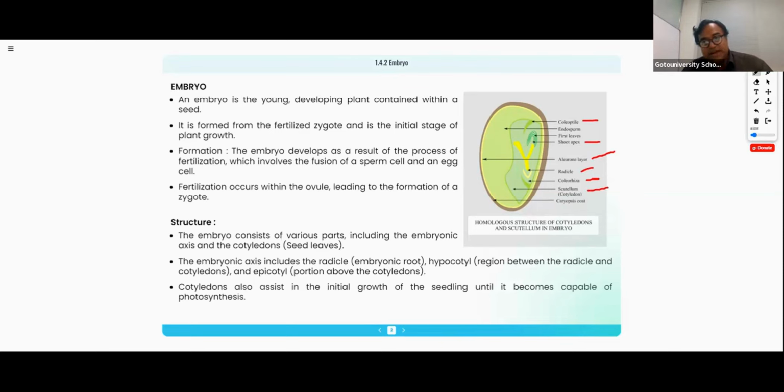The scutellum, the word we already told you, okay? In this scutellum structure, a lot of nutritive ingredients are there, which are given by the endosperm. If you're talking about the caryopsis coat, it is a protective coat of the seed, which does not allow microorganisms and dust particles to enter the seed. So for giving protection, this caryopsis coat is there over the seed cover.